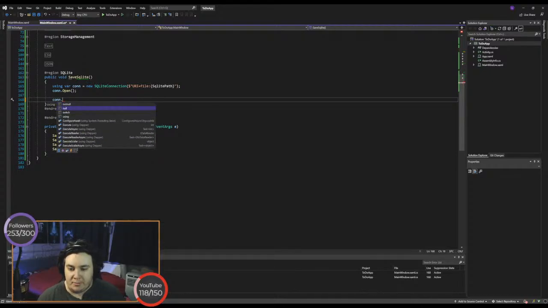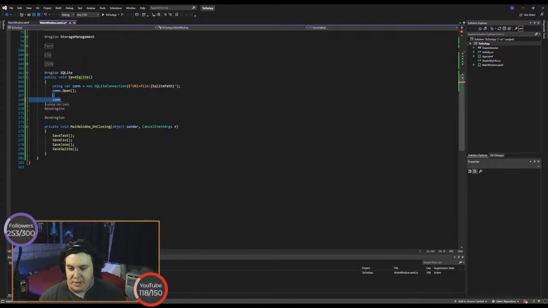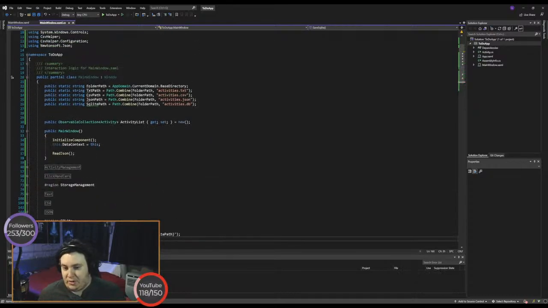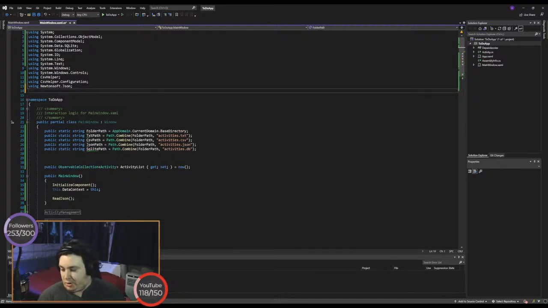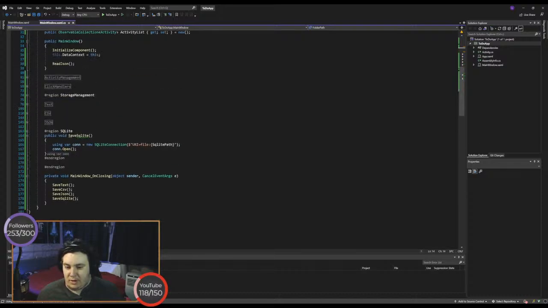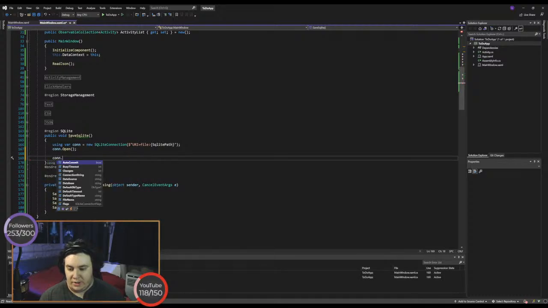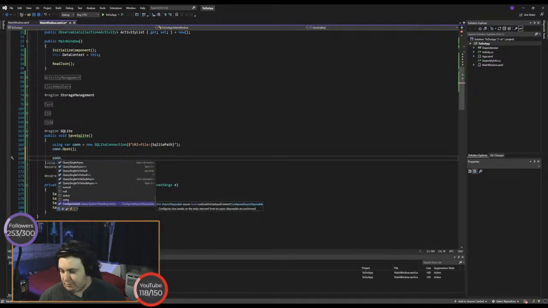Dapper will work with SQLite. And the way we know this, if you have to do this yourself, is if you scroll all the way up to the top, where we've got our usings, make a new line under it, and type using Dapper with a capital D, followed by a semicolon. It should suggest it. There you go. Now if you go back down to where we've got our SQLite connection, and type con dot and then hit the up key, if you hit up, does it go to the bottom of the list?